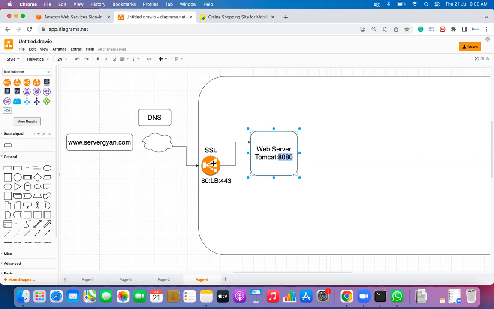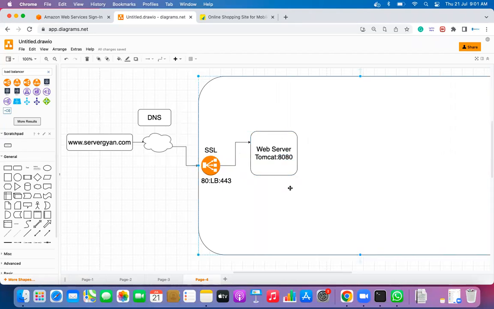From here, when the request is forwarded from the load balancer to the web server, that will be forwarded on HTTPS. One SSL certificate will be implemented here as well. That connection will be implemented in such a way that the request will be initiated from the load balancer, and that connection will travel between the load balancer and the web servers. So this is how we are going to secure it.